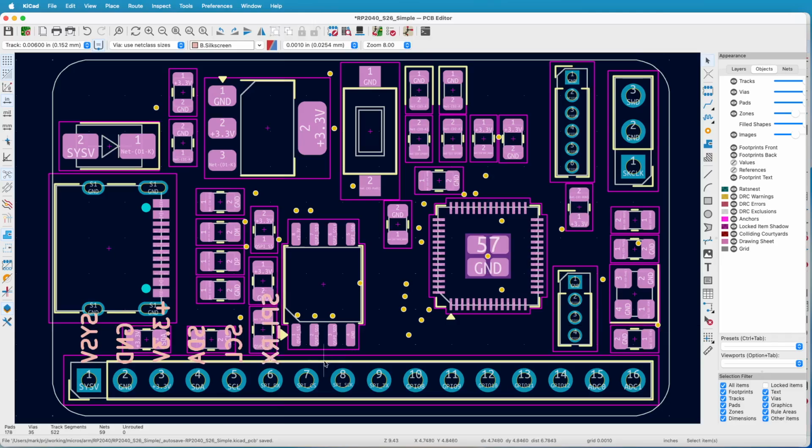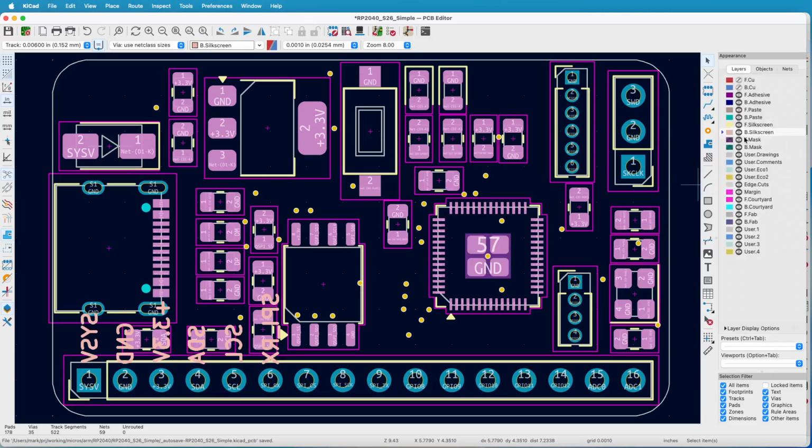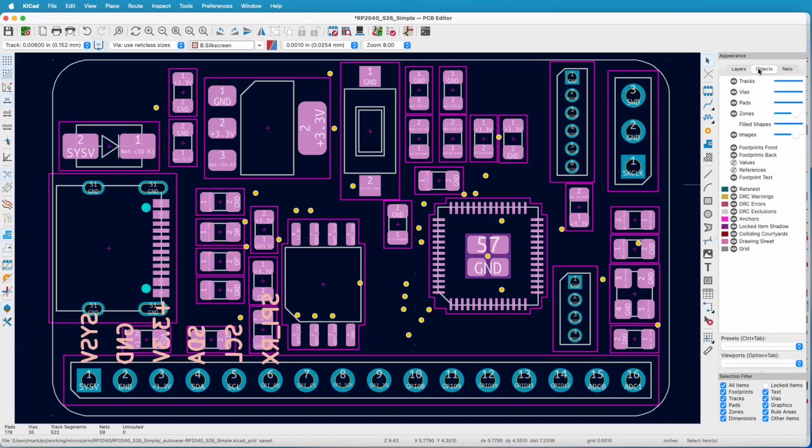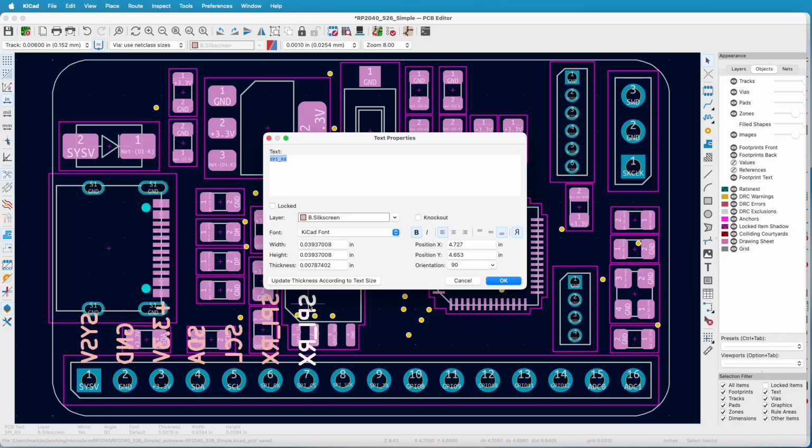And again, this outline on the top isn't really there. I bet I could make that go away too. Let's see. Front silk screen. That's just kind of a board drawing outline. That's okay. Duplicate. Edit. SPI CS.